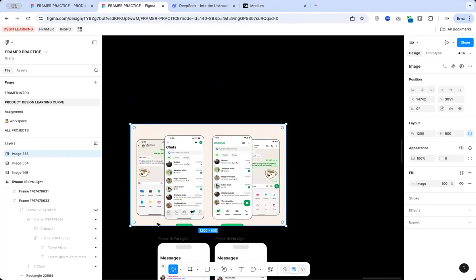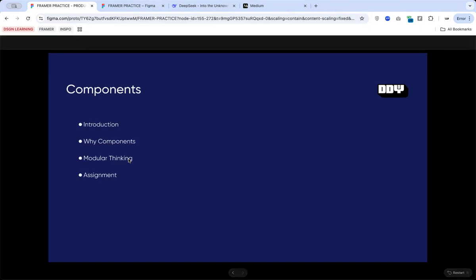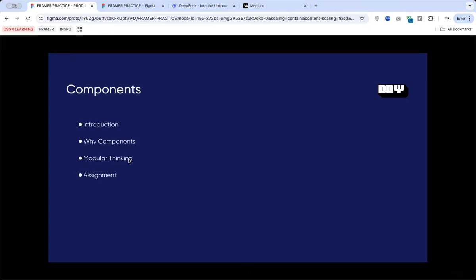Like I said, components are very important, and modular thinking is also very important: how to think about things from a component perspective. If you have seen most of the designers that you admire, for instance Layer and other senior designers, you see how they build. Most times they don't show you everything at the same time. They will start with maybe a card, maybe a button, maybe a step or a modal, step one, step two, maybe a tab. Those are ways to think in components, because if you get it right at that point, it's easier to pack everything together and integrate into a mobile app and you're good to go.